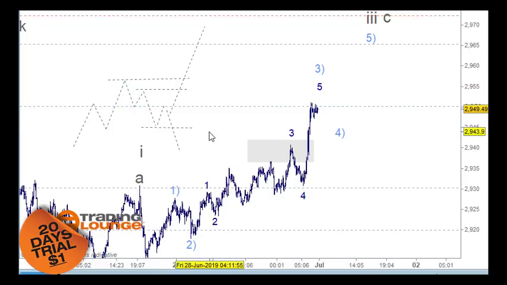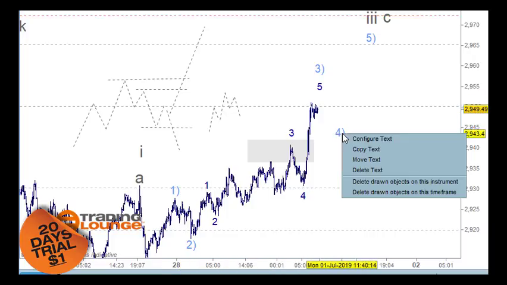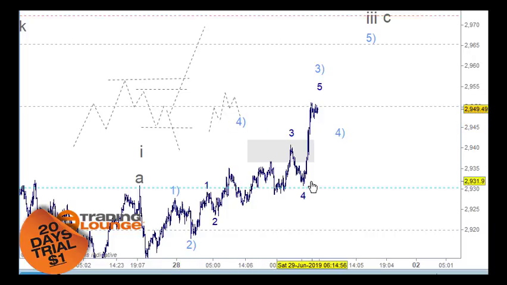So I can just minimize that. So a little move here, back here, up through here, making the first high above the level, and then some sort of correction here for this wave. I can't draw on this side of the tick chart, so that's why I'm drawing over here. So this would be the wave 4 here. So this would make it a nice place to go long from at that particular point.